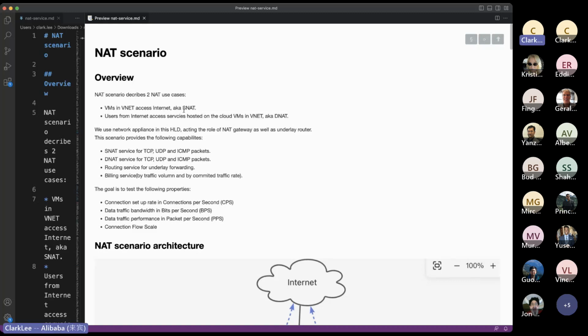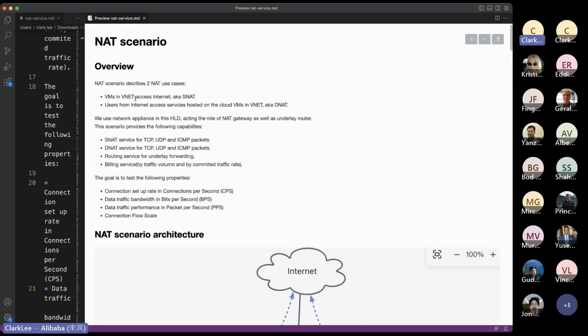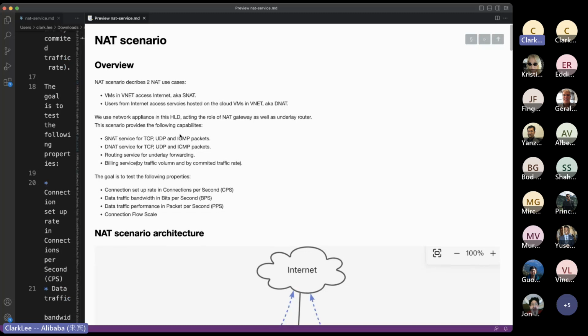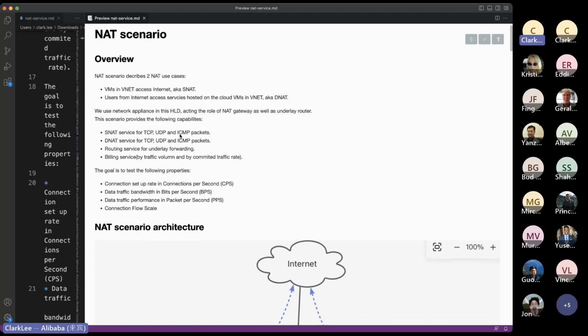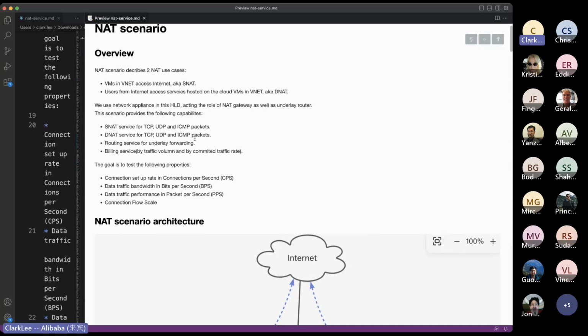Today we are sharing our scenario of NAT, which has two use cases actually. One is SNAT for cloud users to access internet services, and DNAT for hosting some service for internet users.